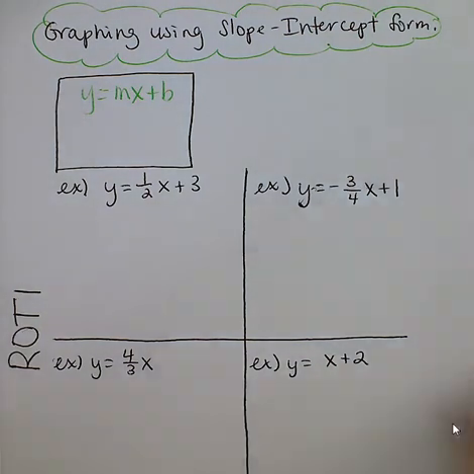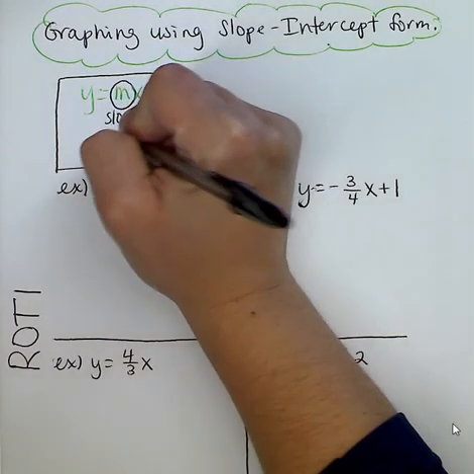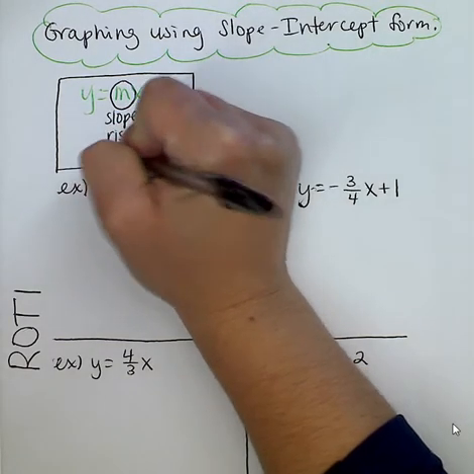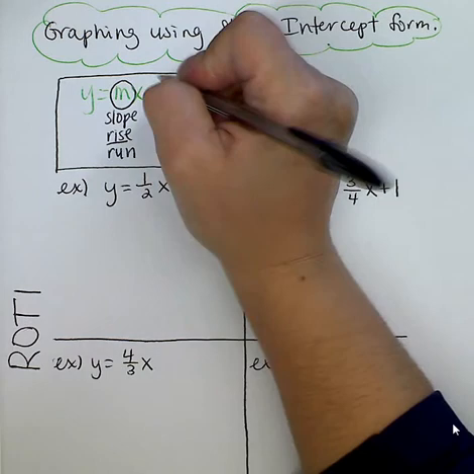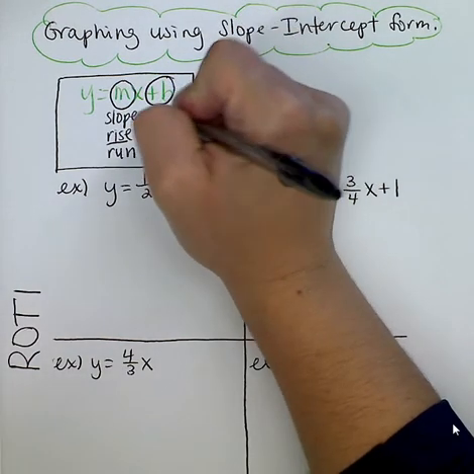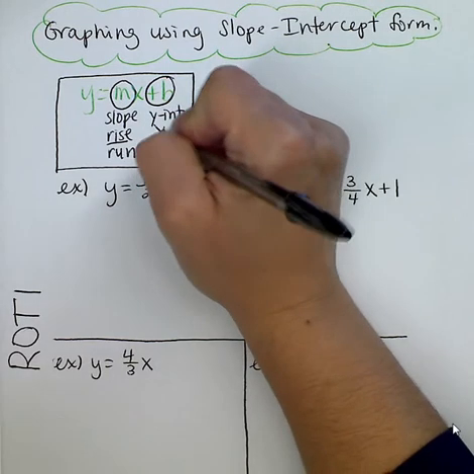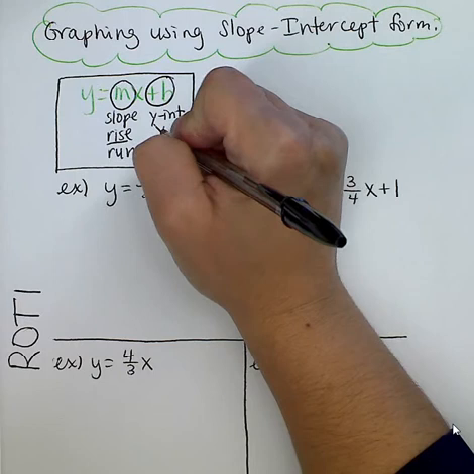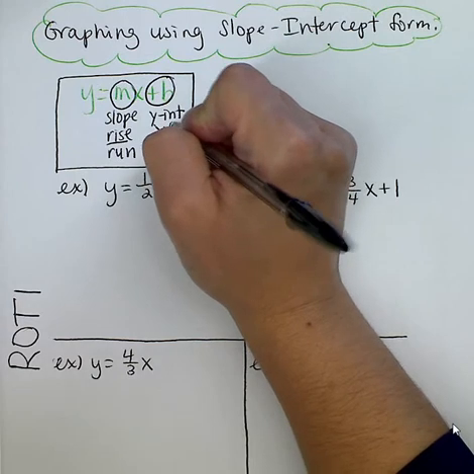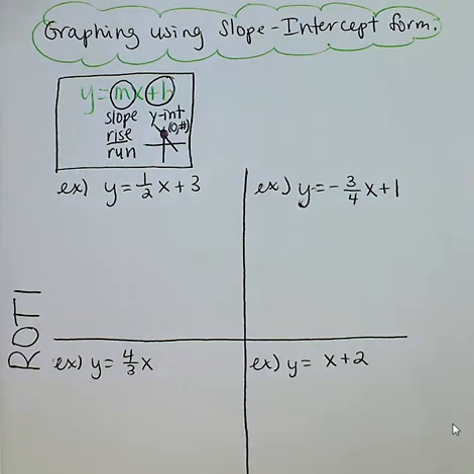The number after the equal sign in front of the x is your slope, also known as the rise over the run. And the value after the x, including the sign, is your y-intercept value. So remember, that's the point at which a line would cross the y-axis. And you might even have learned in your class already that that's always going to take the form 0, some number y. So as we take a look at our first example, the slope is going to be 1/2.